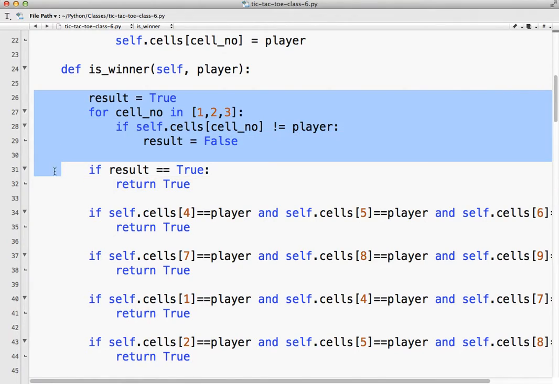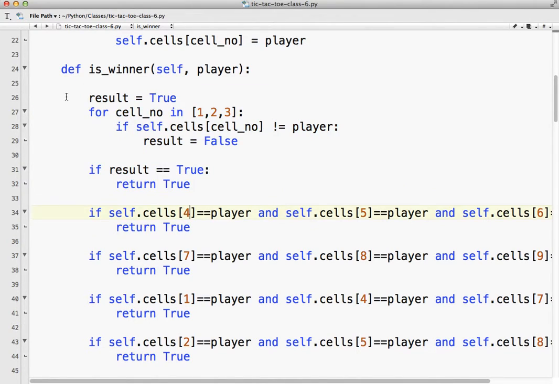Just going to close that. Now, we don't want to copy this over and over again because that's the same as just doing it this way. Okay, so we're going to do this with another loop. So for, what do we call that? I don't know, we'll call it win, maybe. Let's see, that's a combination combo. In. What we do is we're going to make a list of lists. So, 1, 2, 3.